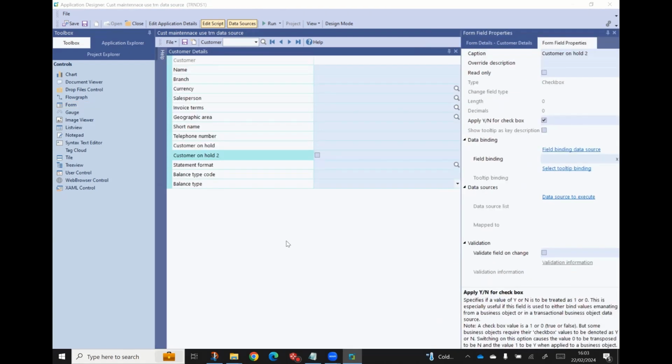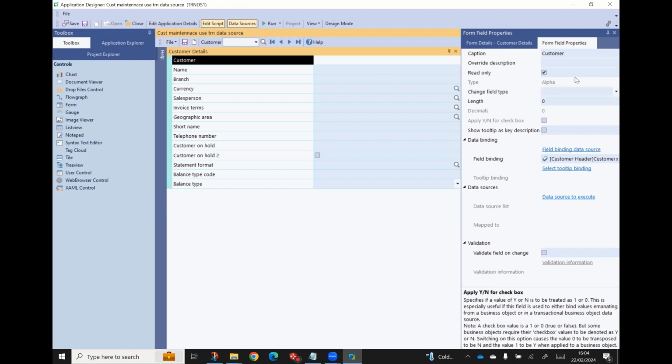Okay, making some progress. So I nipped down the list of fields coming back from the data source, and I've added them to our form. I've resorted them into the sequence that our spec had, and we begin to make some progress. There are 1 or 2 things that I wanted to point out. If we look at customer, for instance, I've made it read only because clearly the customer number is going to be in the combo box, but we would like it in the form, but we don't want anybody typing on it. And then I've done a little bit of jiggery pokery here to show you a couple of things.